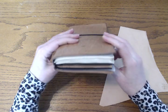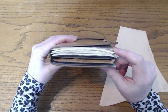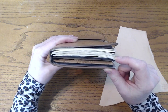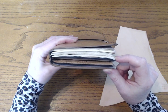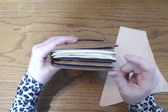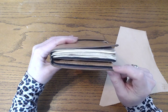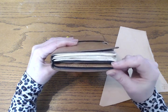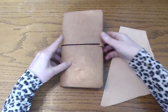So half of it is my planning system, which is my Midori brand monthly and my undated Midori weekly as well in there. The weekly is set up for 6 months. I used 4 out of the 6 months for my planning system, and then the other pages I'm using for notes, and I only have 4 pages of those left. The monthly I will show you in just a minute, and then the second half right here is still my wallet and Dave Ramsey cash envelope system. So that really hasn't changed, so there's nothing much to show you there.